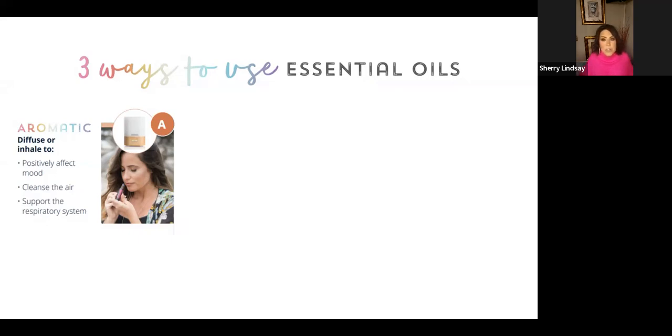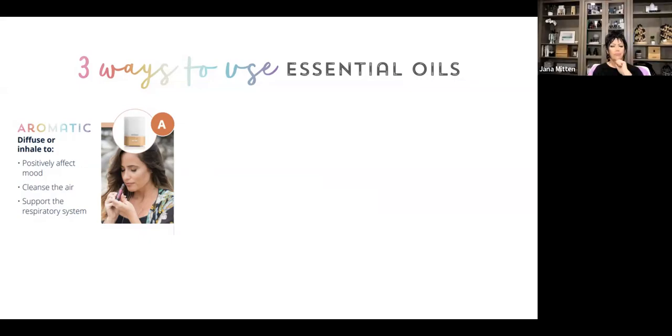Sometimes I just want to lift my mood. So there are certain oils that I'll use because it gets dark so early, that can bring depression and things like that. So I diffuse some oils to lift my spirits. There are times that I use different oils because of seasonal threats, and I want that protection in my house, or I want to purify, or I want to use oils that help me sleep. The possibilities are endless. You're actually helping your health when you do this. It's not just for the scent. It's for your health. Absolutely, for the health of it.